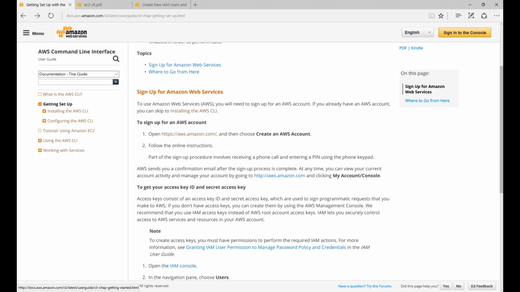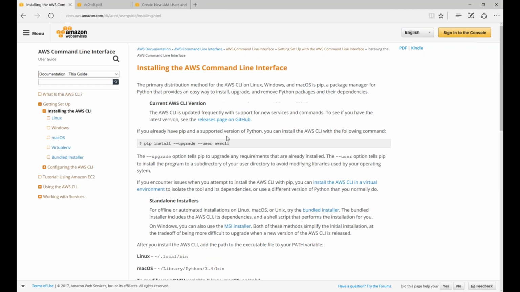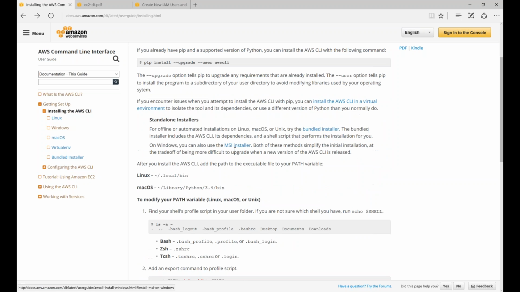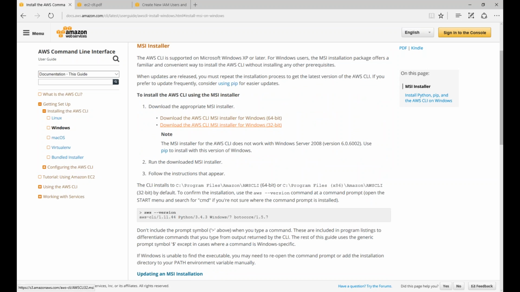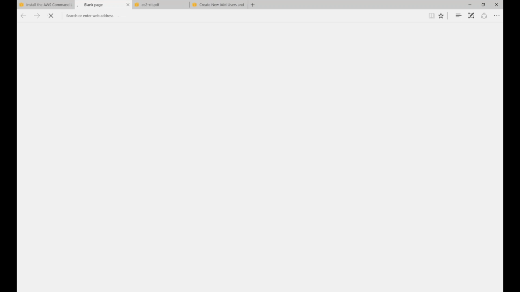Hold on. Installing CLI. For Windows, you have to download this MSI installer. Here it is, download the AWS CLI in 64-bit and 32-bit. So let's go and install it.